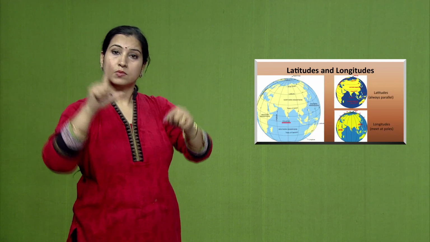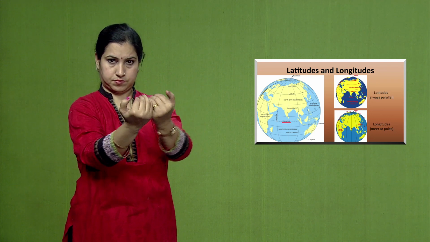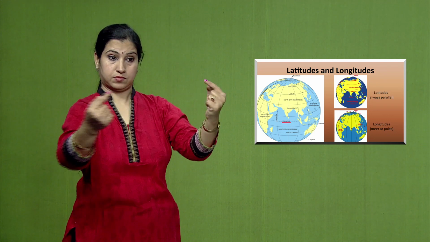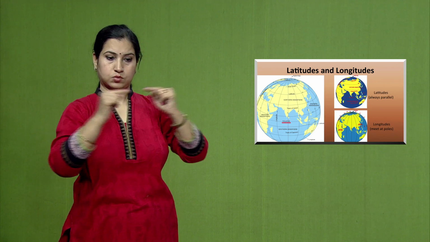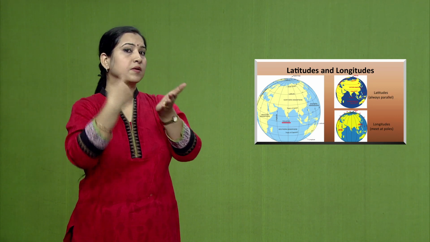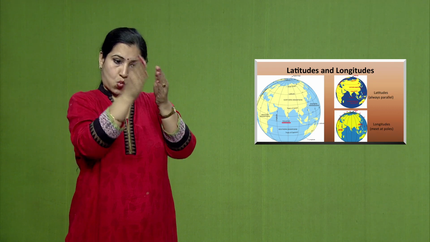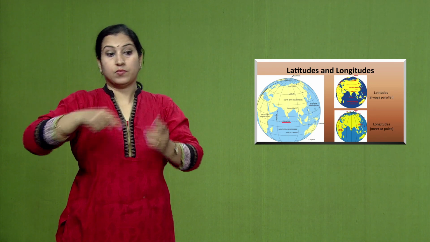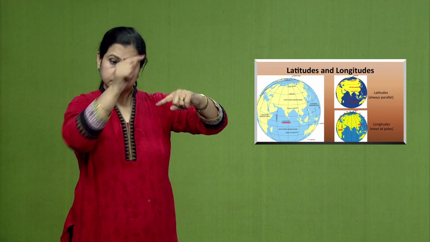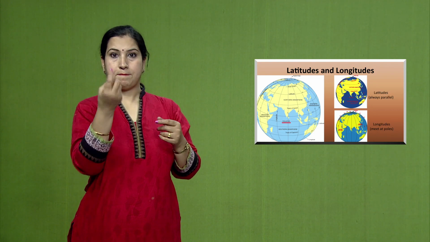As you can see in the figure, there are two standard latitudes and longitudes for the purpose of understanding. One is the equator that runs east-west and divides the earth in two equal parts, northern and southern parts, or northern and southern hemispheres. The second one is the prime meridian at Greenwich in England that runs from north-south in direction and divides the earth in two equal parts, eastern and western parts, or eastern and western hemispheres. All these other latitudes and longitudes are understood in reference to these two standard lines and are explained in terms of degrees as given in the figure.